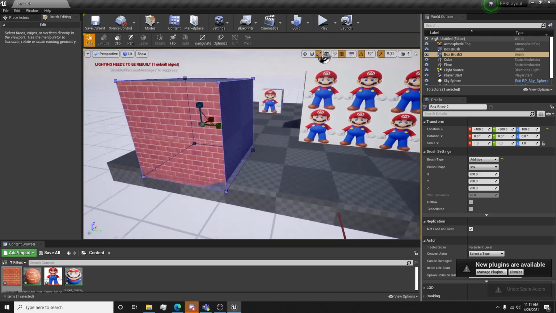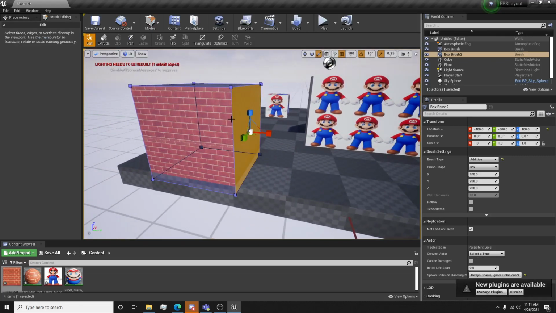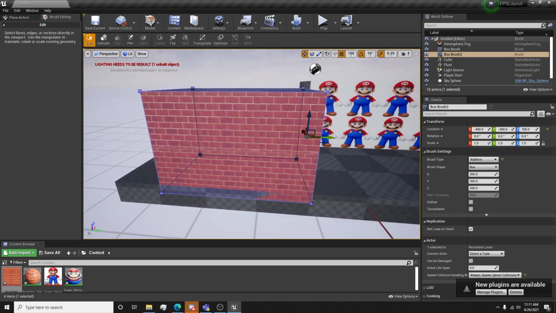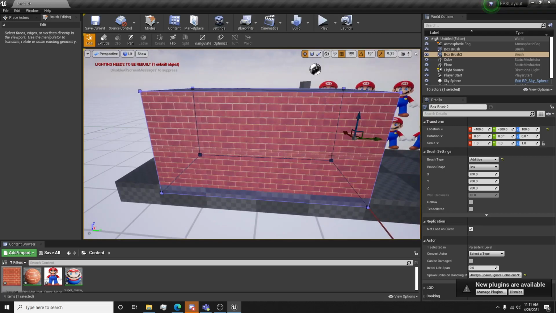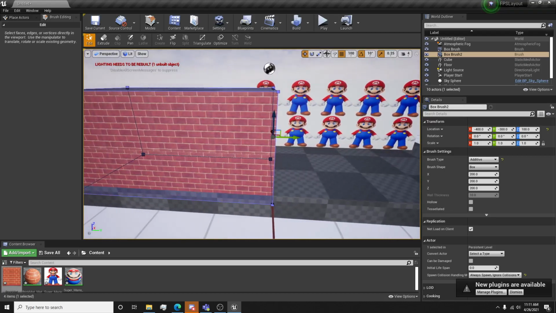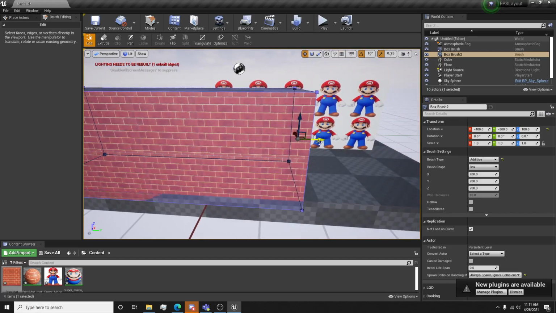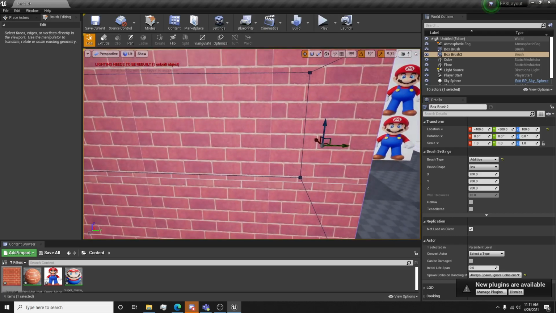So that's why, when you put your material on a geometry, go into your geometry editing mode, use your transform, and make sure your scale's on. That way it'll help snap it better. If you take that off, it'll still work, but you definitely want to do things with the snap.